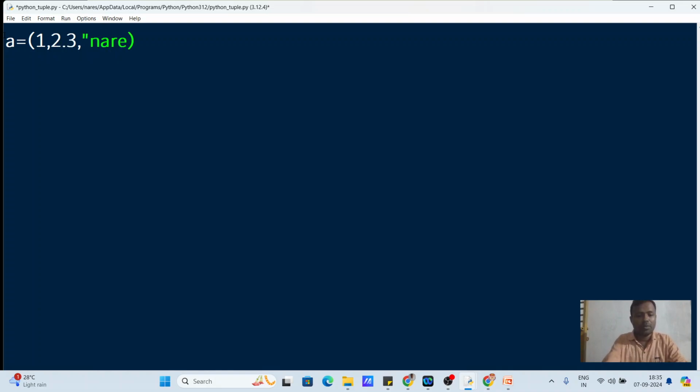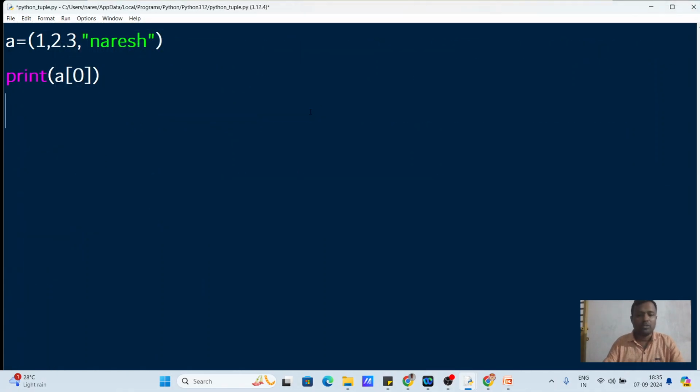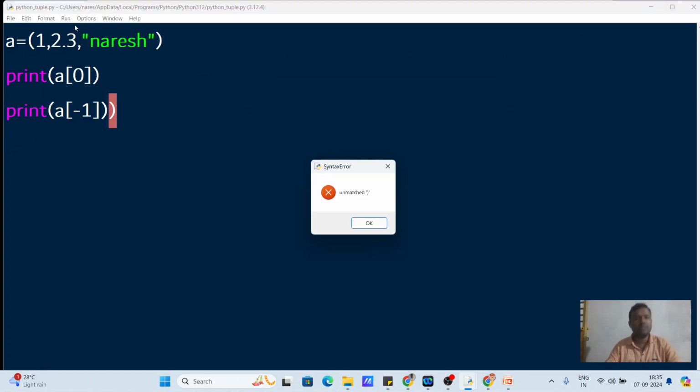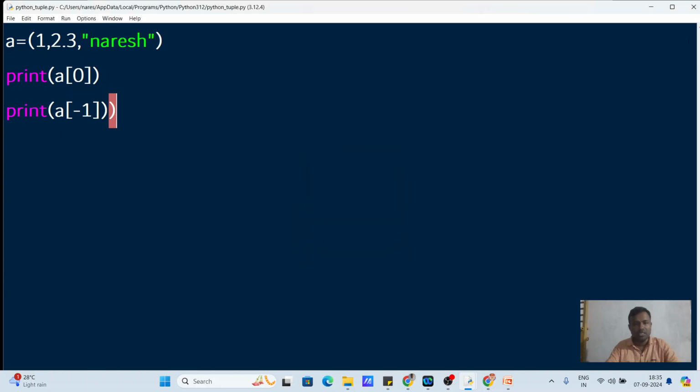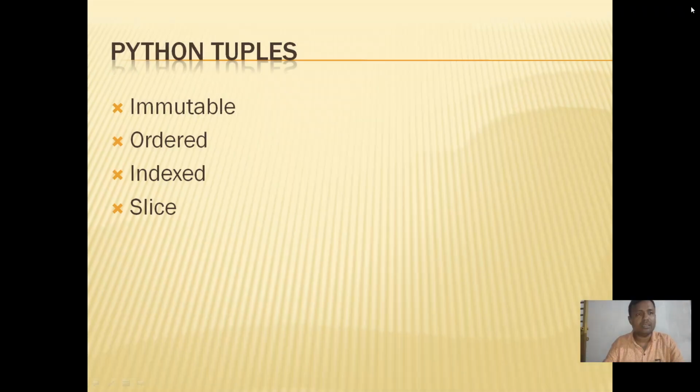So you can keep multiple items here. Do not think that it must be homogeneous. No, it can be homogeneous or heterogeneous, and whatever the indexing is there, like string and list, we can do the indexing here, the positive indexing and negative indexing also. So the indexing wise and the slice operation wise, there is no difference between the string, list and tuple.